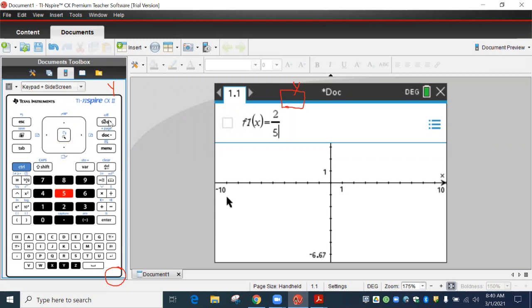And then make sure you get out of the fraction. We can only put X's into graphs. Okay, so if you put an R, I'm sorry, I should have said that first. Go delete that R and we have to put an X. But don't put it in the bottom of the fraction. So you have to make sure you arrow out. So you click that arrow out and then you can put the X and then plus 18. All right, as long as it looks like our problem right there, then you've done it right.